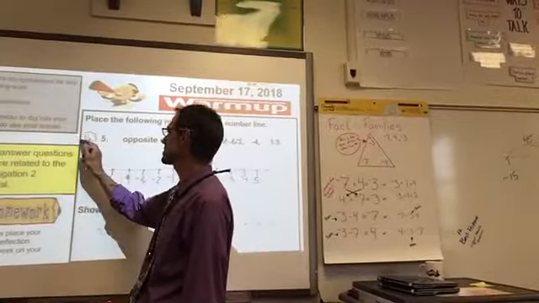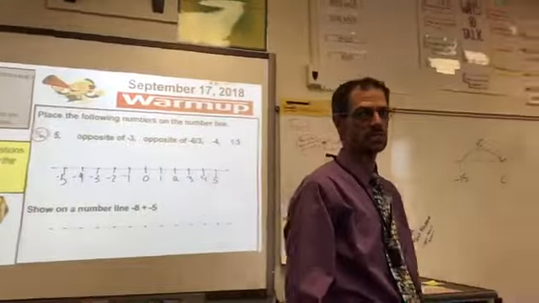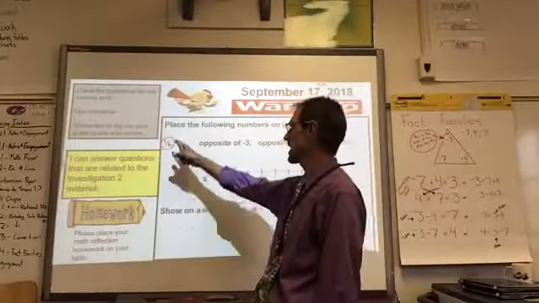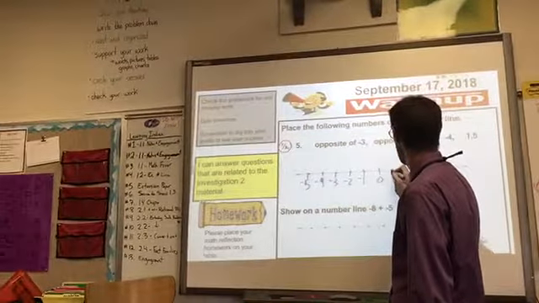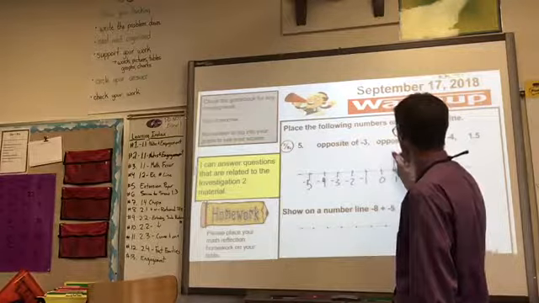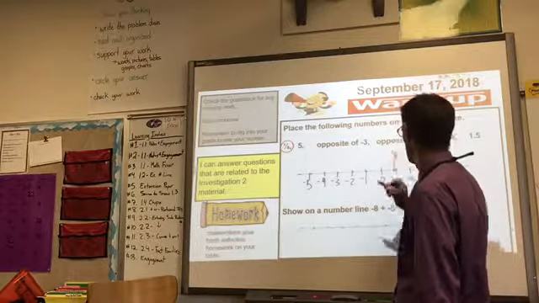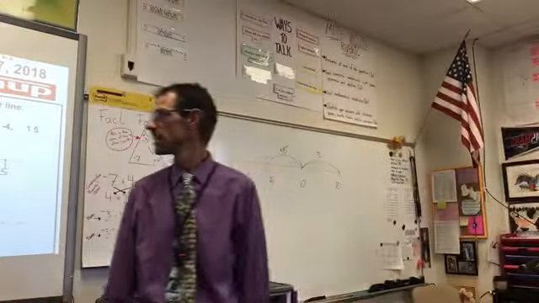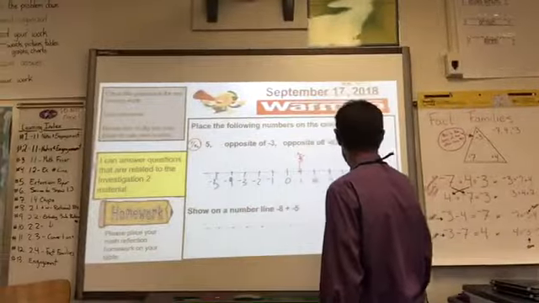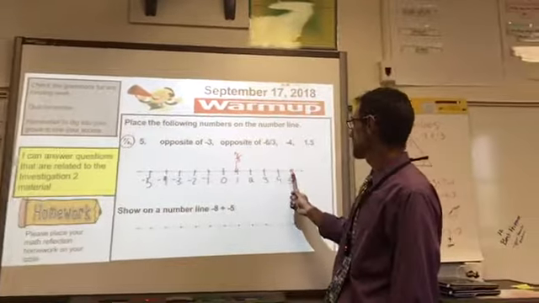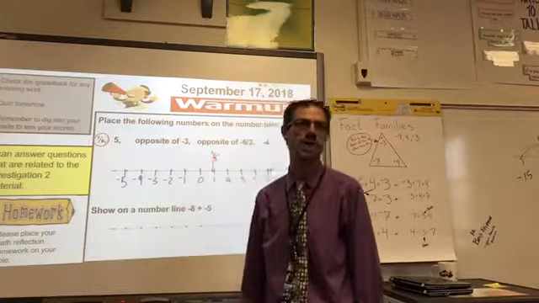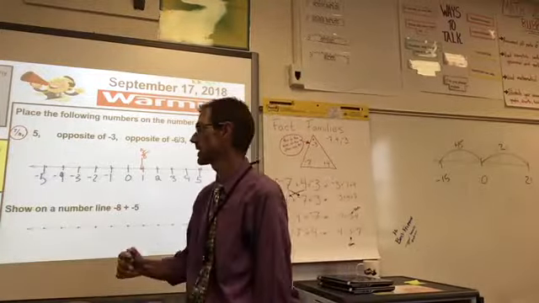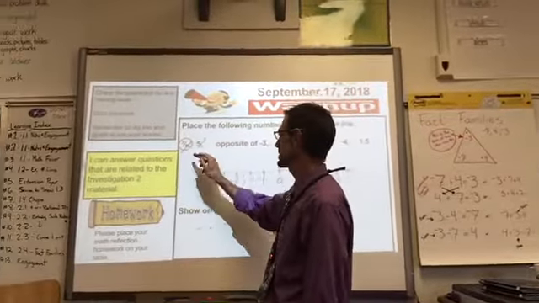Seven eighths. Can someone tell me what they know about 7/8? It's close to 1. It's almost 1, right? 8/8 would make that 1. So put it close to 1. And then I would come up and put your 7/8. Make sure you label that point. 5, pretty easy. But the idea is that my scale should be pretty accurate. I want a pretty accurate scale. Not perfect, but accurate. So I got that one, I got that one.